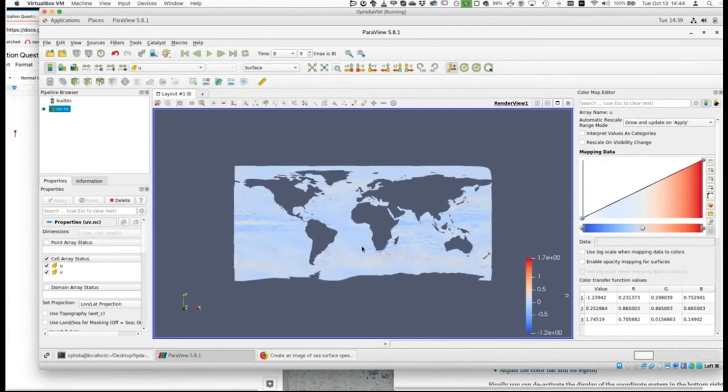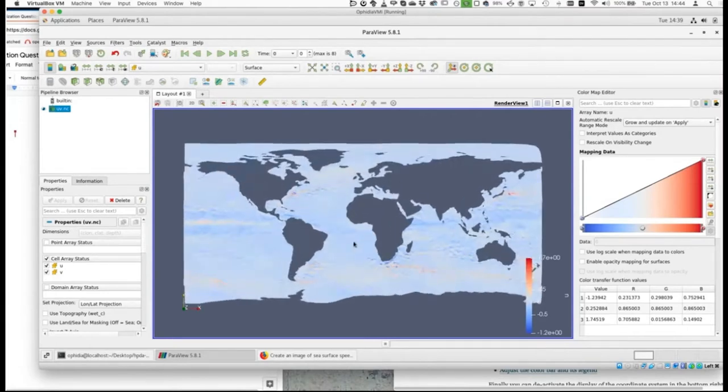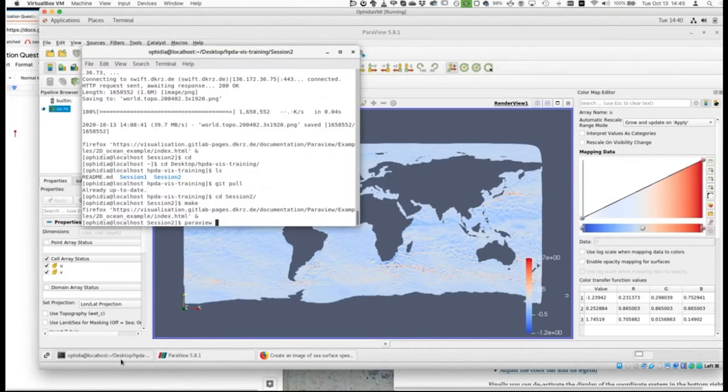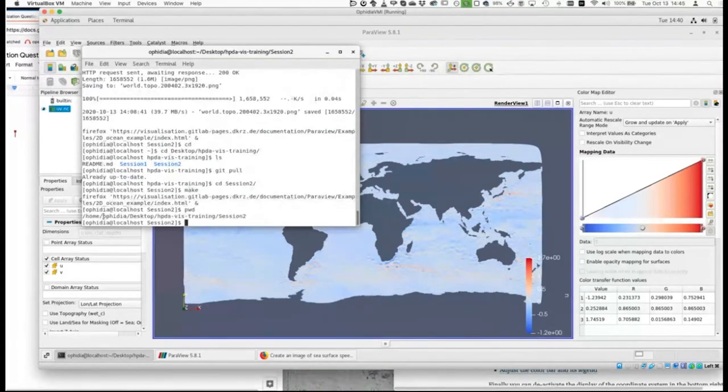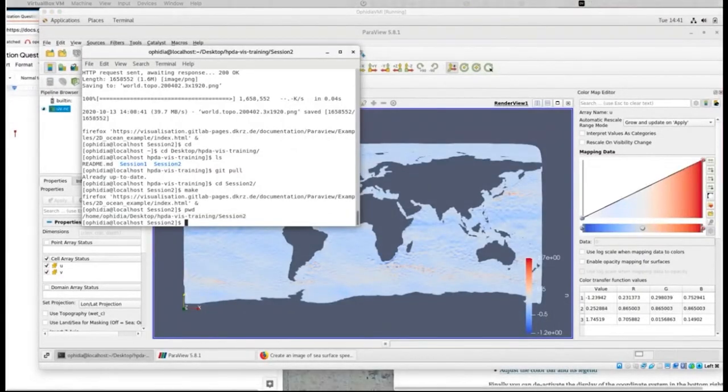Maybe I'll just let you guys do these steps first. So start in the shell, go to the folder in the desktop. Run git pull, go to the session 2 folder, run make. And maybe you can type a brief note in the chat once you've done that, so I know that this has worked so far. Yeah, you can also install Paraview locally. That works. And then you can download the files from the link that Niklas had in the document, and I'm going to find that in a minute.